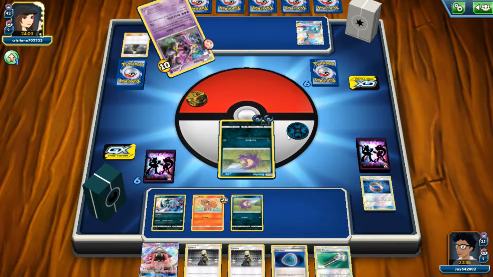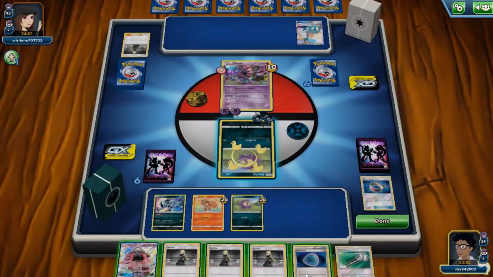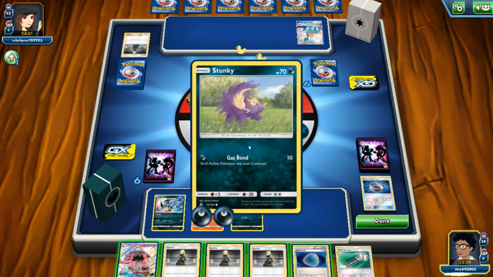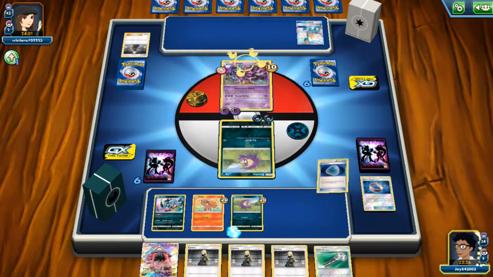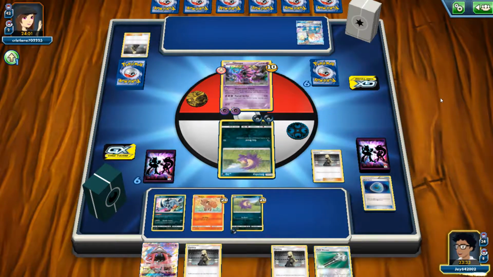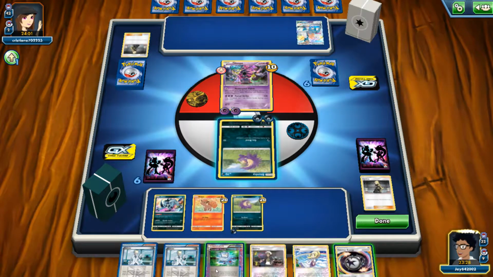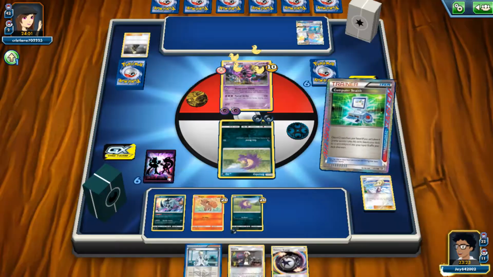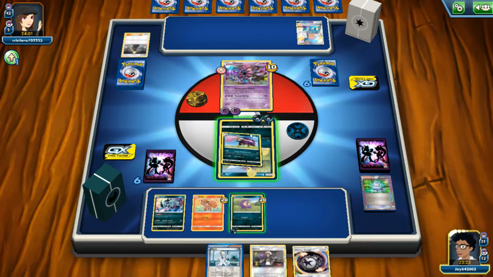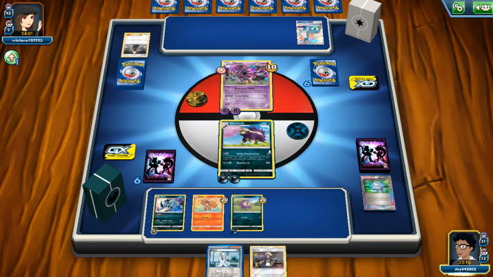He got the heads. So, resistance doesn't work on the bench for that attack. But that's okay, because we're probably going to evolve soon. Okay, finally we got something to work with. We'll grab out Skuntank. I guess I'll attach that.